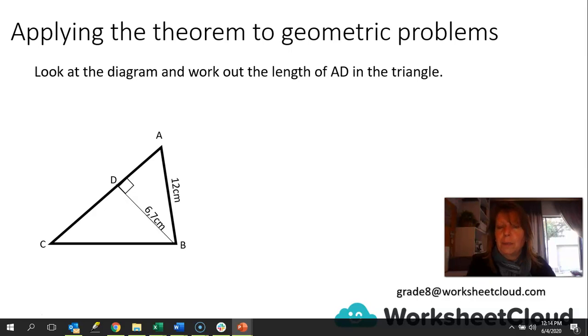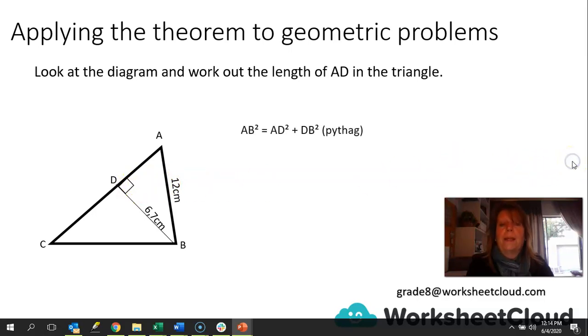That triangle, the basic triangle ABC, is not a right angle triangle. So if we weren't given the perpendicular height, we actually wouldn't be able to use Pythag, and I'm sure you all understand that. Okay, we need to work out AD, that part of the triangle, which is actually part of the base in this case. So if we're working out AD, it's not the hypotenuse. The hypotenuse is AB. Okay, as you can see here, the hypotenuse is here because this is where the right angle is. So the hypotenuse is directly opposite the right angle.